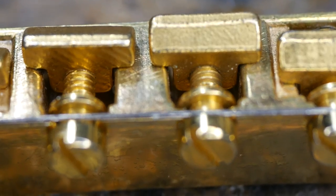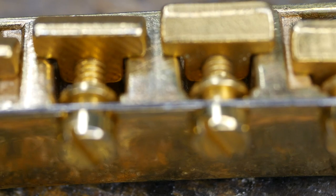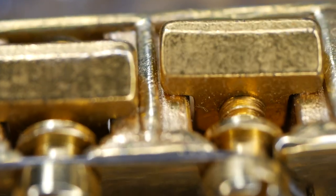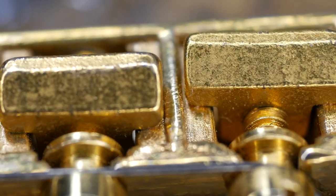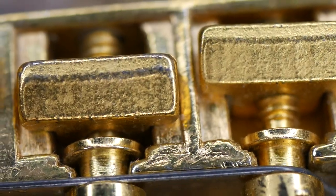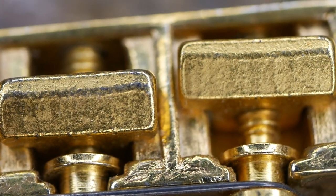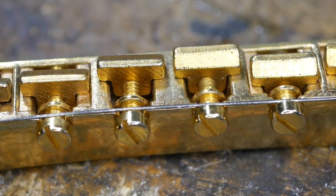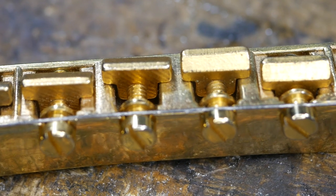I'm going to put each of these bridges on my Les Paul. And I'm not going to notch either one of them. So the strings will be sitting directly on the top. They'll be sitting on the saddle tops, on both vintage and replica. So that should give us a pretty perfect comparison between the two. So the notches are ruled out of the comparison.